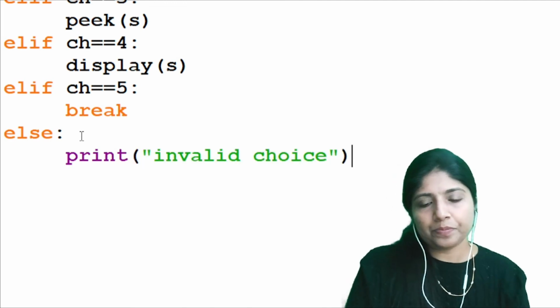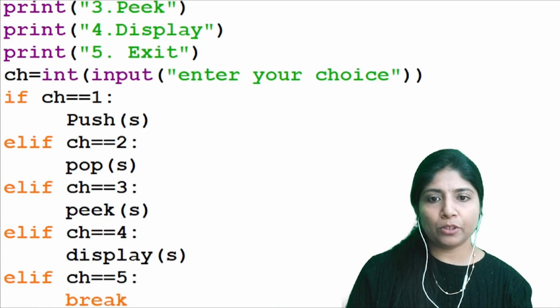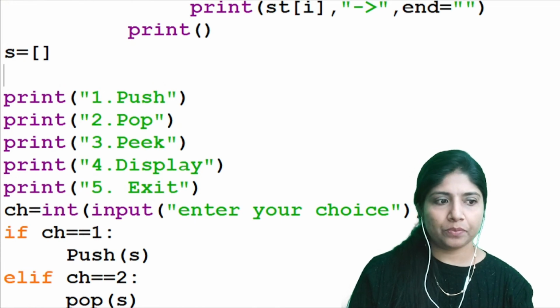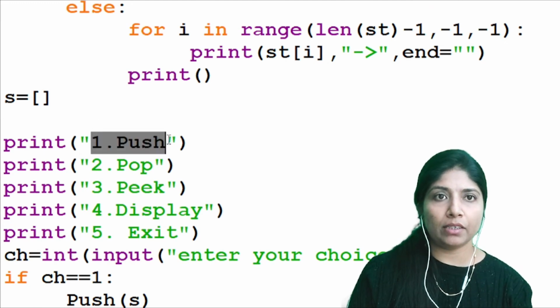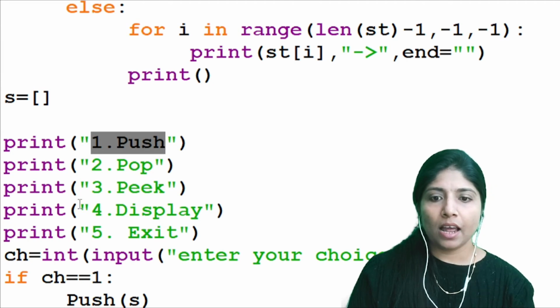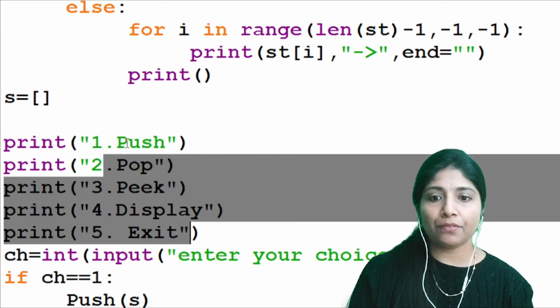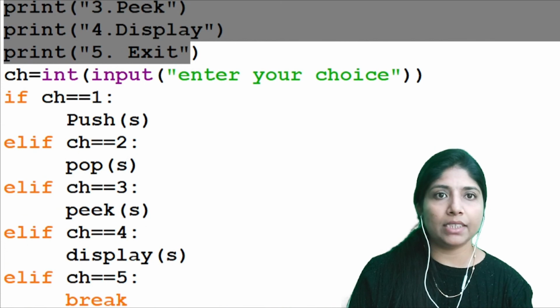Okay. If I execute this program now, I'll be able to see this menu printed only once. This complete menu will be printed only once. So if I choose option number 1, I'll be able to enter one value inside the list. And none of these operations will be performed because after executing push, this if will be completed and the program will end there.